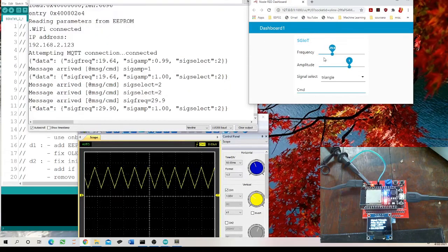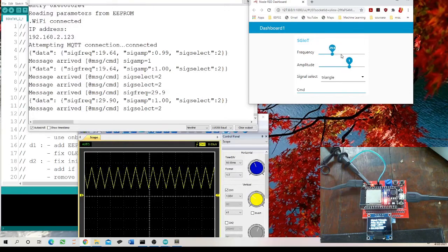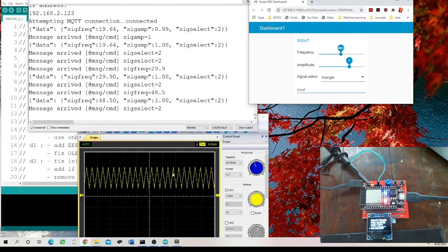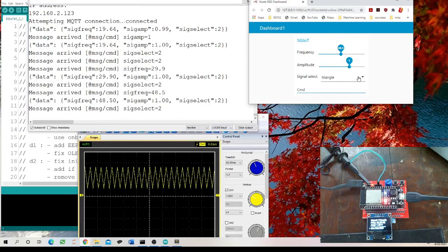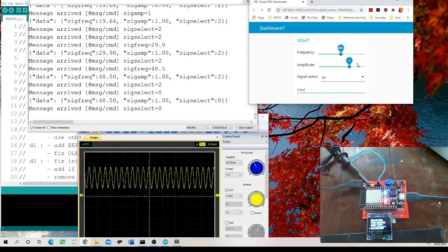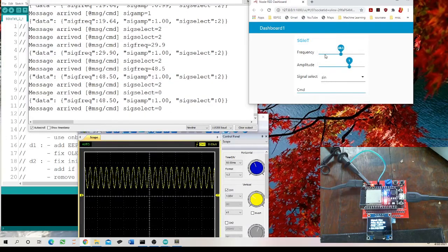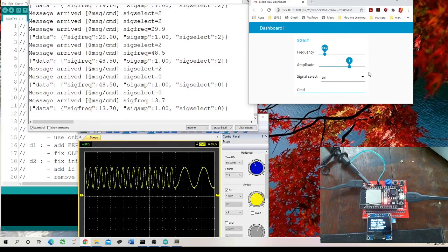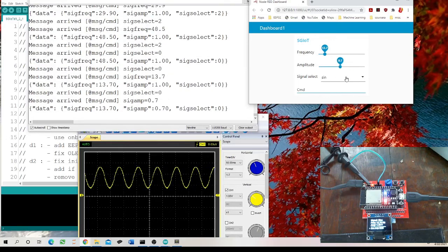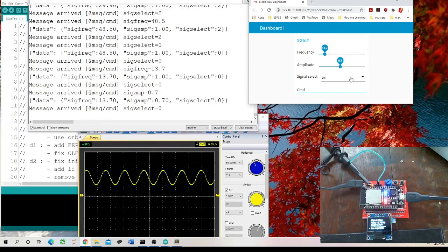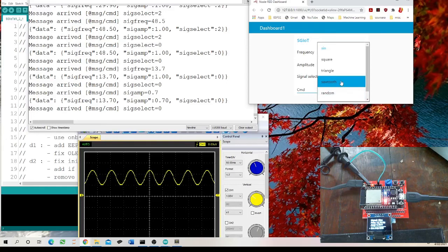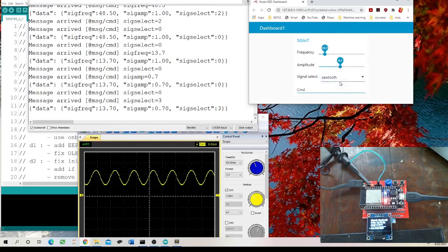And you see that when we adjust the frequency, the frequency increase, so it seems to work okay. I can change the signal type. And the amplitude. It seems to work quite well, right?